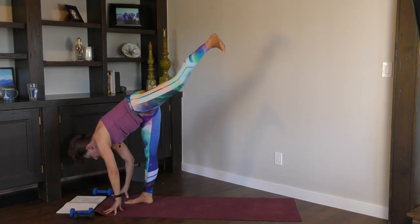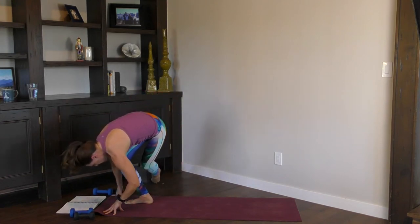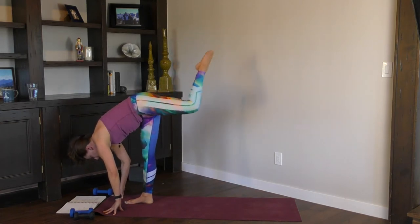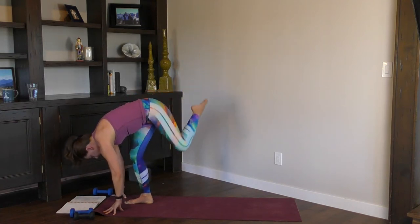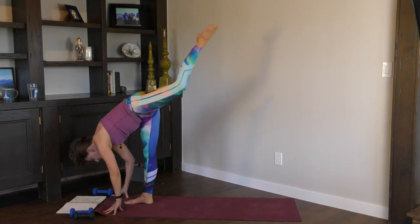Standing split to Jiva squat. So you're gonna bring the left knee behind, tap the foot, big twist. Two more, inhale, press it back. Exhale, Jiva. Last one. Inhale, press it back. Exhale, Jiva. All right, coming back to standing splits.